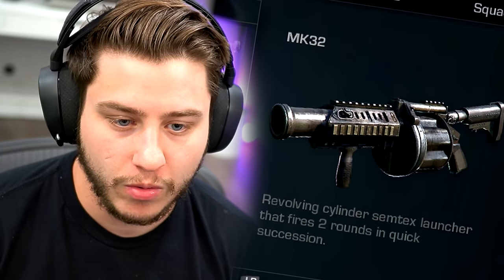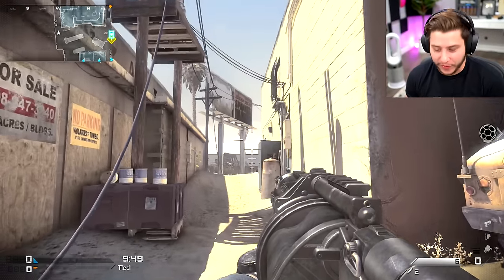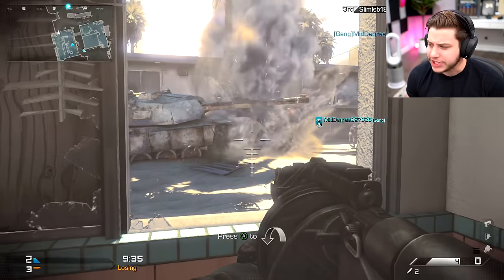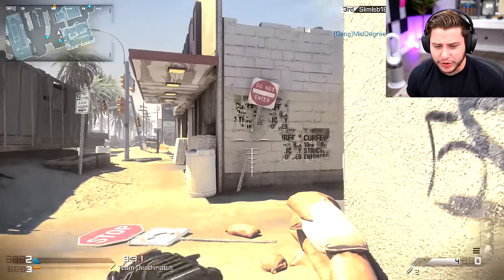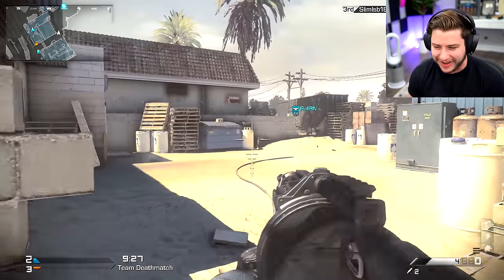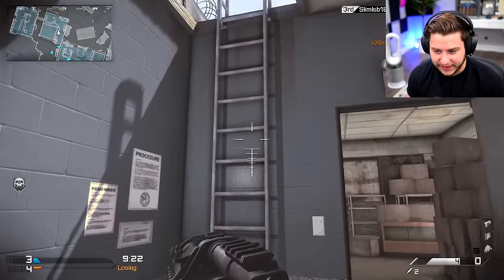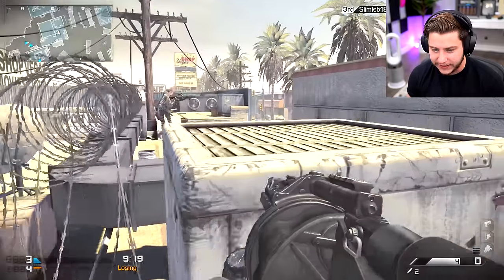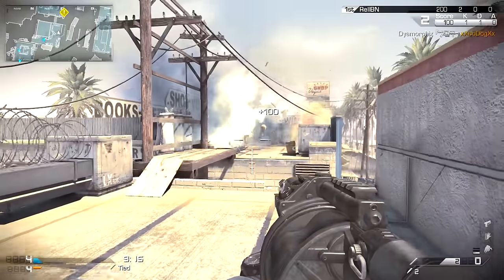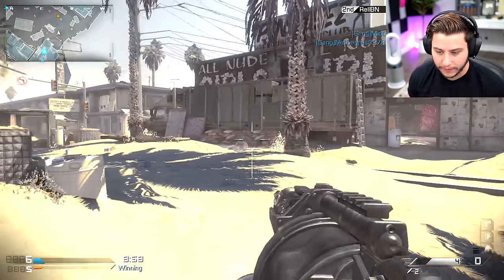Launchers. Oh my God. It's the war machine before the war machine. It shoots Semtexes? I never knew that this was a thing. And it's a 2-round burst? Is that what we want to call it? I don't even know. This takes the cake as the weirdest weapon. I'm going up here. I'm going to try to get this guy. I'm getting 1 kill and then we're off to the next game. Got him. Oh my God. Oh, that's not good.